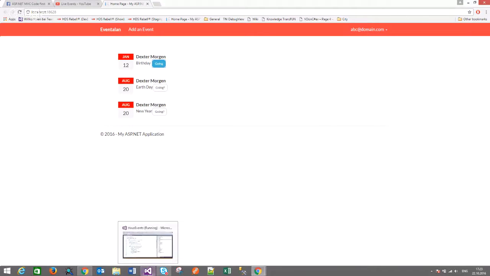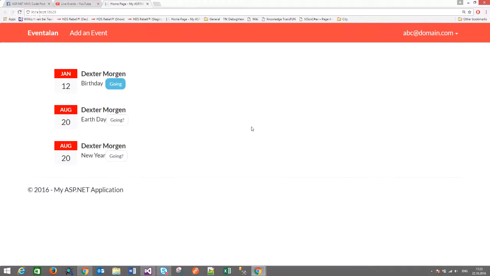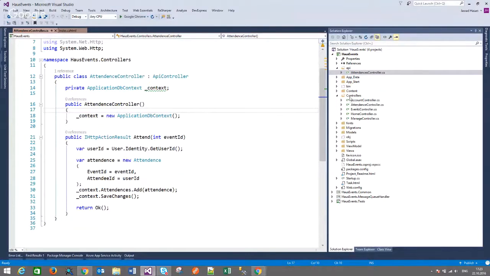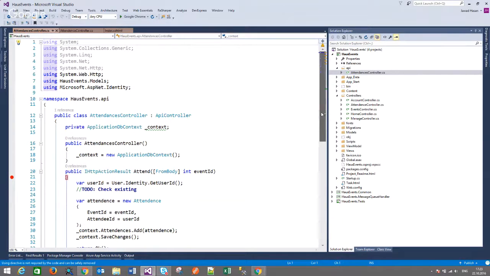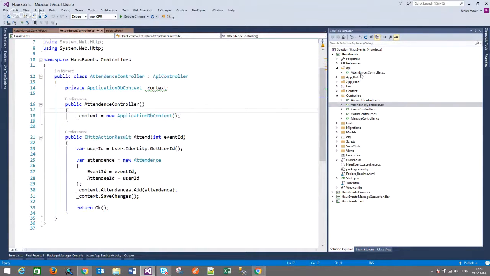In the meantime, let me make the screen size a little bit bigger. Okay, so what I did is I have installed ReSharper, of course, and also this attendance controller which we created earlier in our controllers folder. I did not like this idea, so I created one folder, API, and moved the functionality into this attendances controller. If you see this, it is almost the same code with only one distinction, this FromBody attribute. I think you are all familiar with this one, that it specifies an action parameter, and I also put in some comments. The rest is totally identical to what we had in the previous video. For now I will be focusing on this one, and once the functionality is finished, I will simply remove the old one from the application. So we will have a clean separation between the normal MVC controller and the API controller.